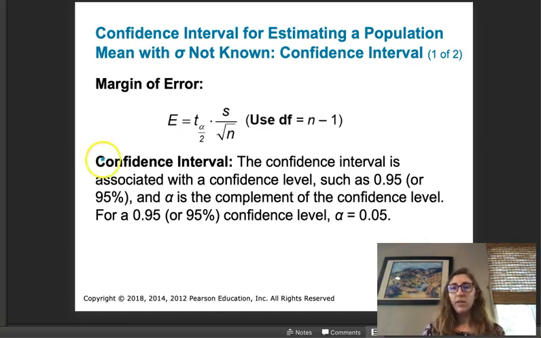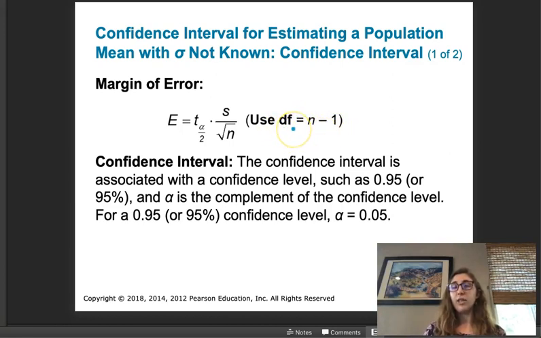All right, so first of all, you may notice something a little different here. Instead of a z sub alpha over 2, we have a t sub alpha over 2. So this is a critical value, but this is a t critical value, and it's a little bit different, and I will explain. Then we'd be multiplying by our sample standard deviation and dividing by the square root of n here. Over here, this says df equals n minus 1.